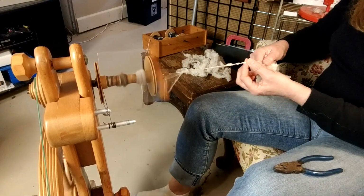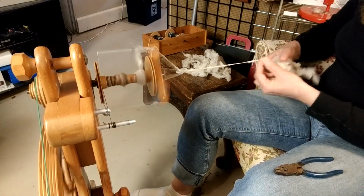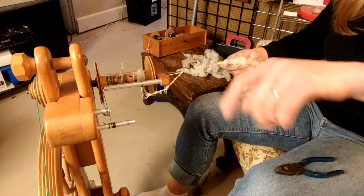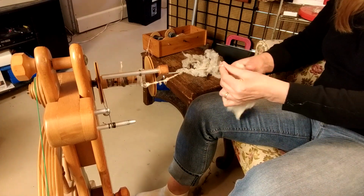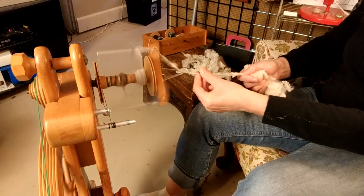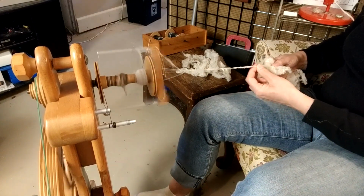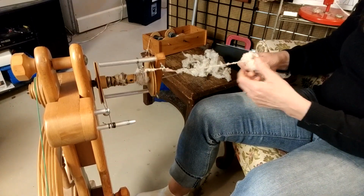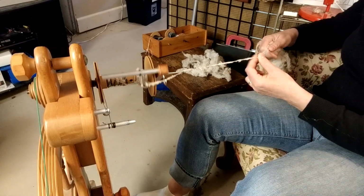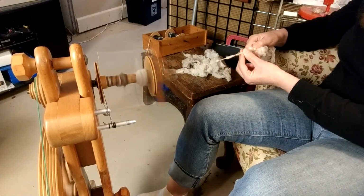Yeah, one thing about the Delta Flyer, it does not do well with spinning off to the side. You really need to spin straight on. Alright, I somehow got a little piece of something in here. I don't need that. I'm pretty comfortable with the tension, so I don't need my handy dandy pliers. Keep forgetting not to go to the side. I like this a lot. It's really fun. And I think it's going to stay together pretty nicely.